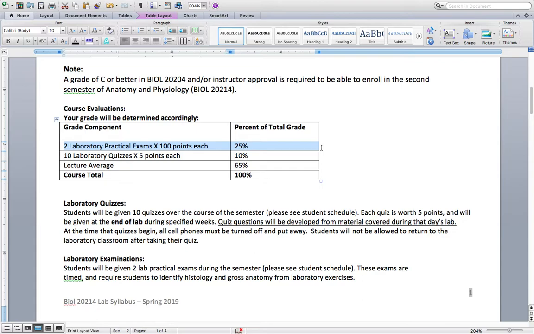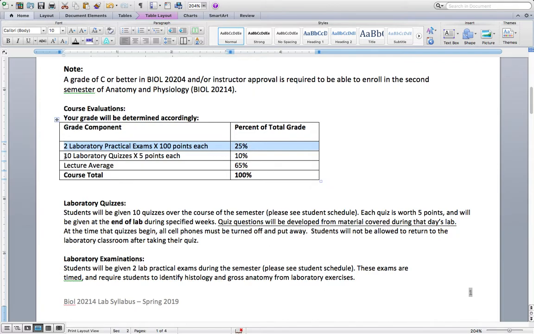Some people like to blow off lab a little bit just because you only have lab once a week. But keep in mind that you are in lab as many hours per week as you are in lecture. And we pack it full of stuff. Your exams will be challenging. Each exam will be 12.5% of your grade. So make sure that you dedicate adequate time to studying your lab material.